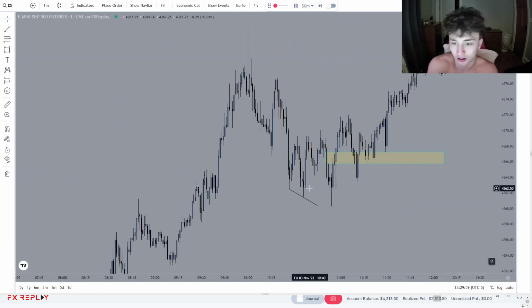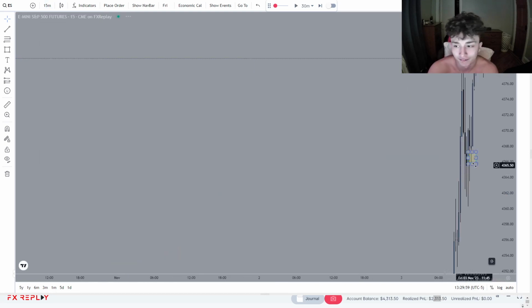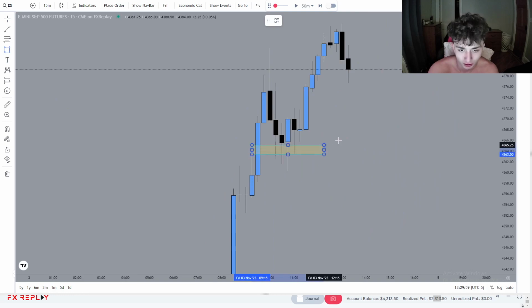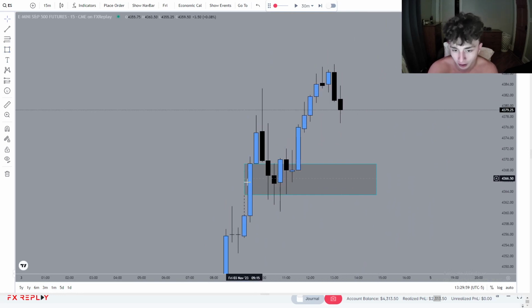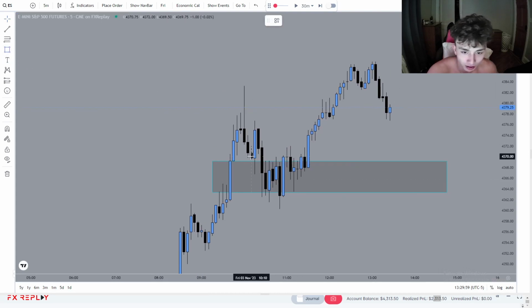I just want to post that out there so you guys could kind of see what I'm looking for. And I'll walk it through one more time. We had a 15-minute fair value gap here that was respected, right? We already pushed up through a high, but we were waiting for a retrace into a fair value gap. It rebalanced this inefficiency. And then we were just waiting for an entry. We had this chop up here. You could have optimally waited for this fair value gap inversion for this to close.